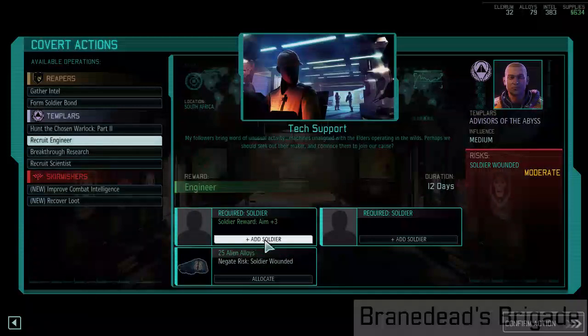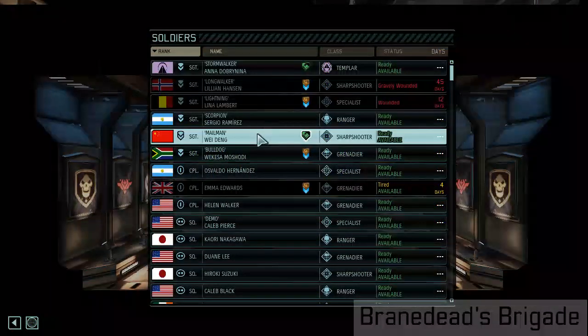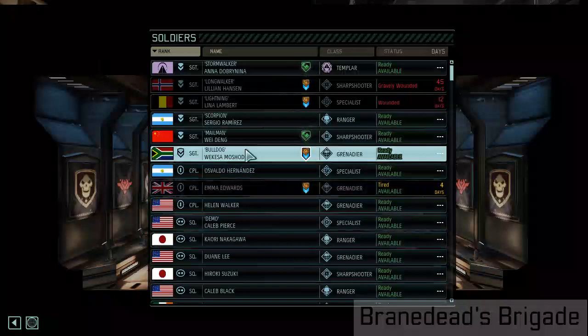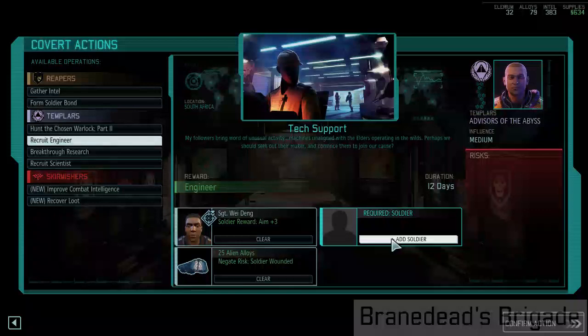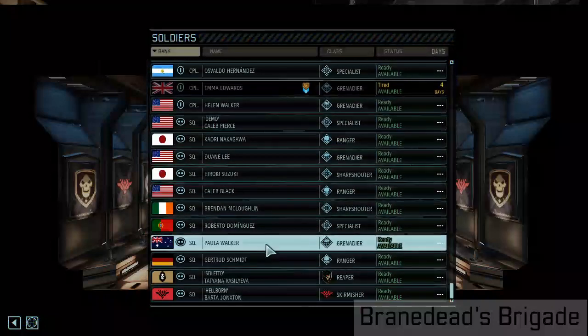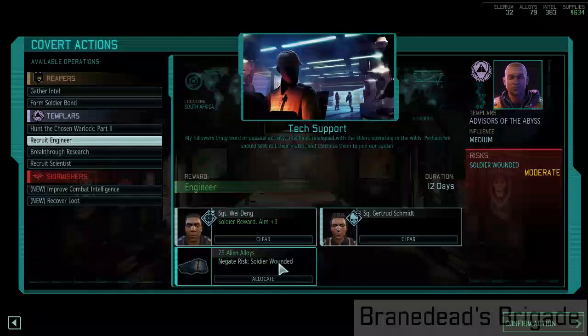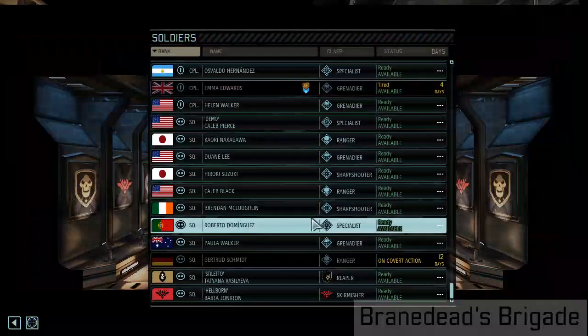I might need an engineer more than anything else, so I'm going to put a sniper on this mission. I'm not going to put my top sniper. Yes, I am. Mailman. I'm going to spend 25 alloys? No. I'm not going to spend alloys now, but I'll put a soldier. Since there's a moderate chance of getting wounded, I'm going to send my lowest sharpshooter.